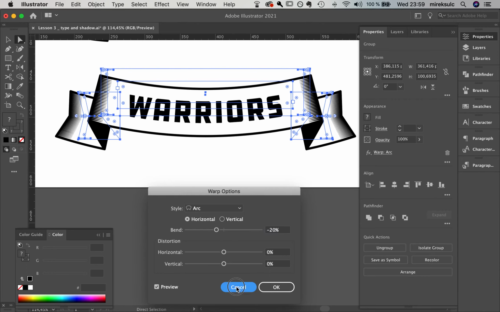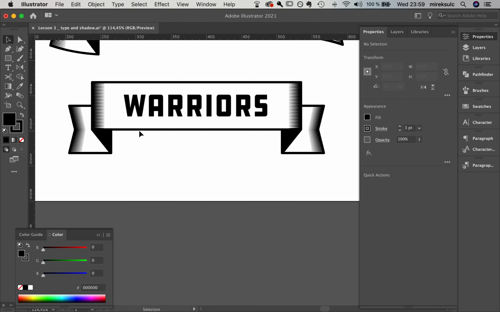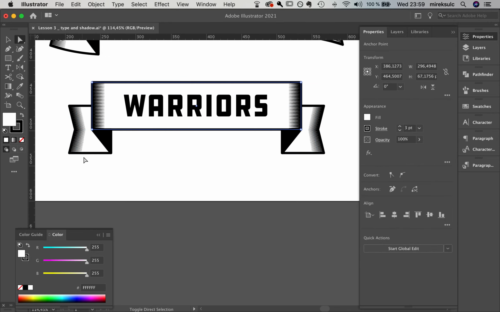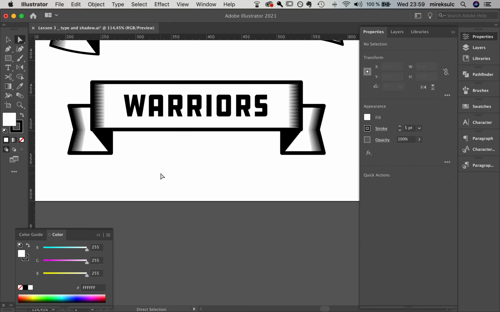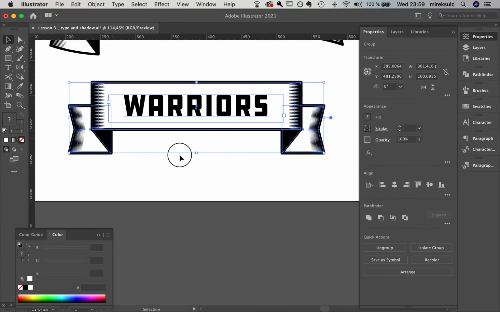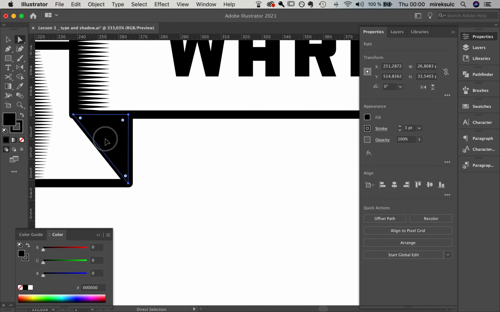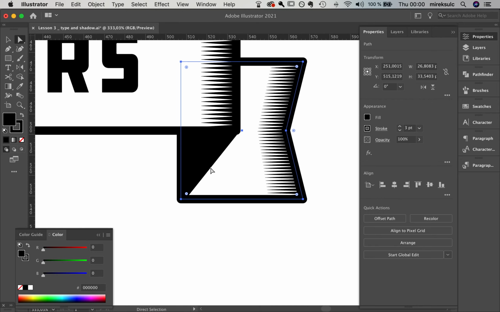If we just for a short period get rid of this, and with direct selection to select our ribbon. Okay, that might look even better. So we adjust it here, adjust it here.